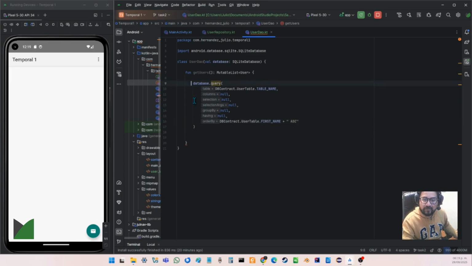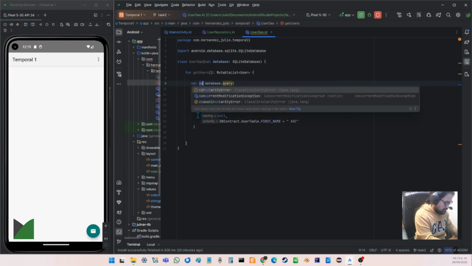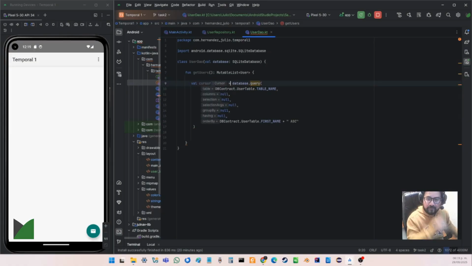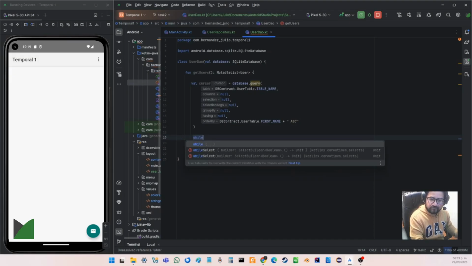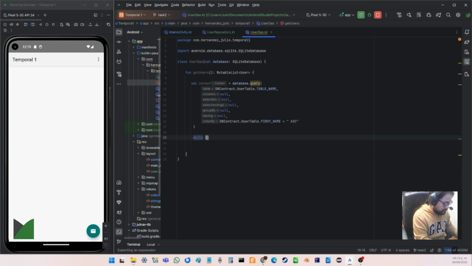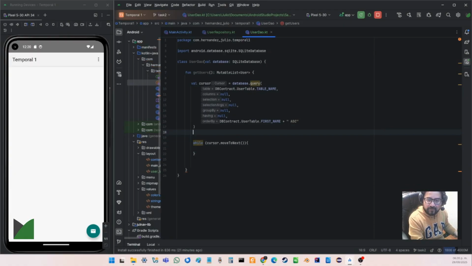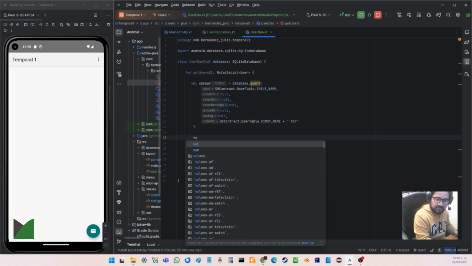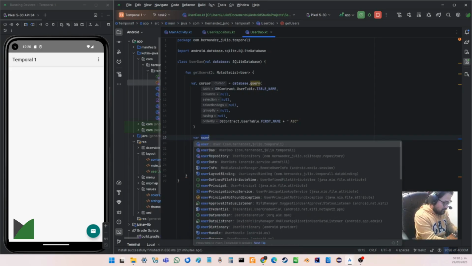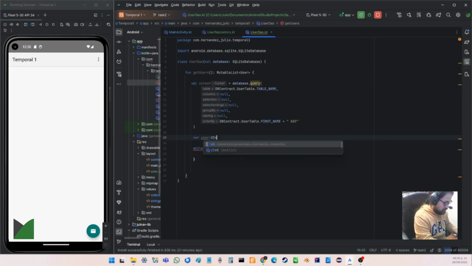So let me assign this variable, and this is equal to this. So while I can move my cursor to the next line, I need to create a user here, and I'm going to recycle variable user of type user.